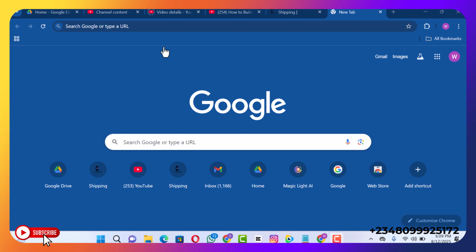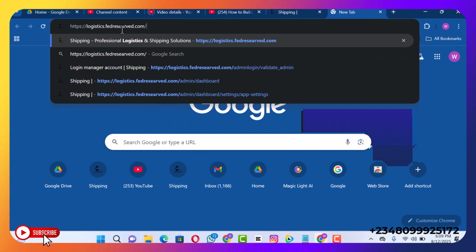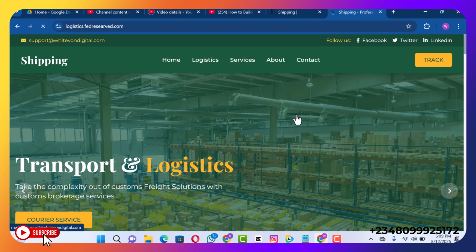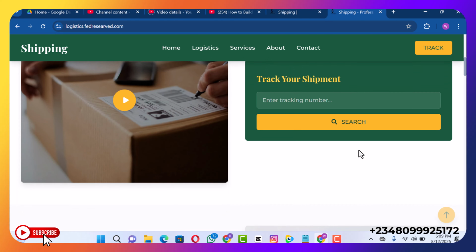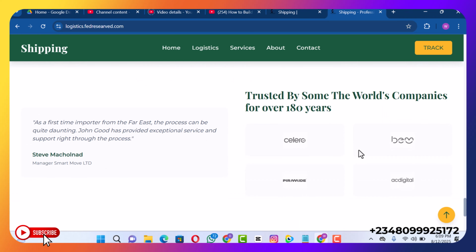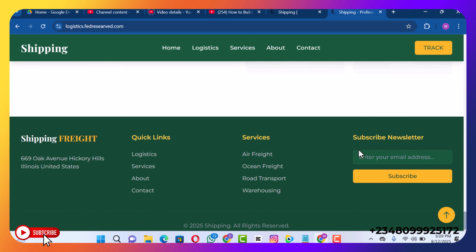So guys, right now I'm just going to go ahead and then test the link for the subdomain. Since we are done setting up our project, just going to come over here and then Control V and then hit enter, guys. So right here we have support, shipping, follow, transport, and exactly just like what we have seen in our demo. Right here we have profits calculator, and we have the footer. Right here we have R2025.